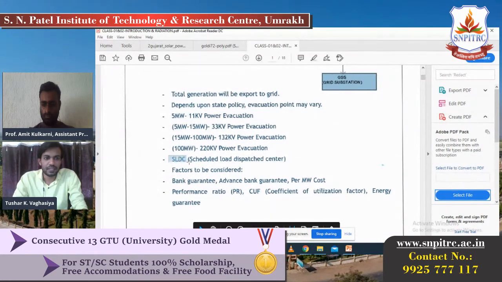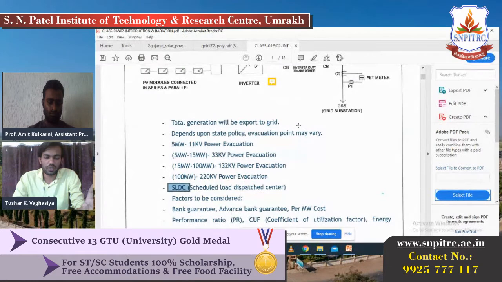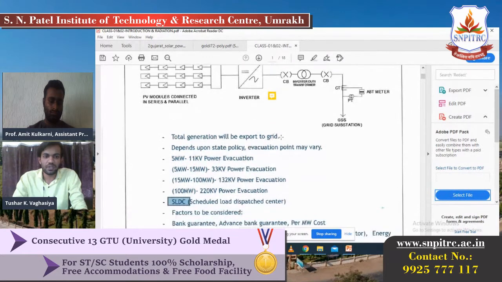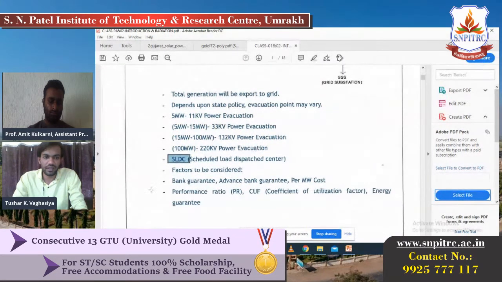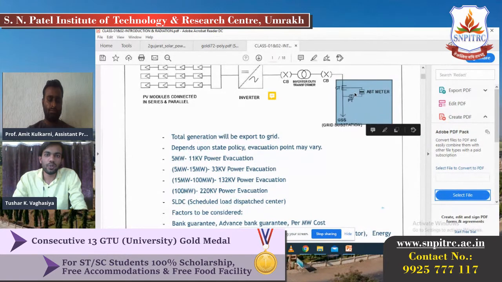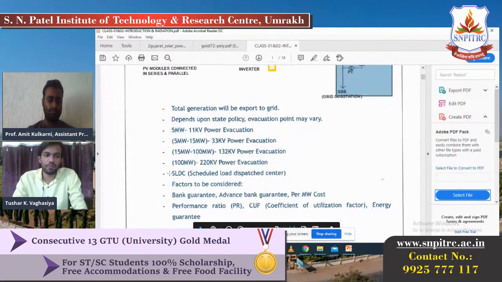And second is the SLDC, the State Load Dispatch Center. Sorry, it is not a DISCOM, but it manages all the state generation as well as the demand of industrial, commercial, or residential consumers. It manages and stabilizes the grid as per requirement. A SCADA system is also available. You have to give the generation data to the SLDC to maintain grid stability. If your power plant is 1 megawatt or more, it's mandatory as per the Gujarat policy to deliver the generation data to the SLDC.